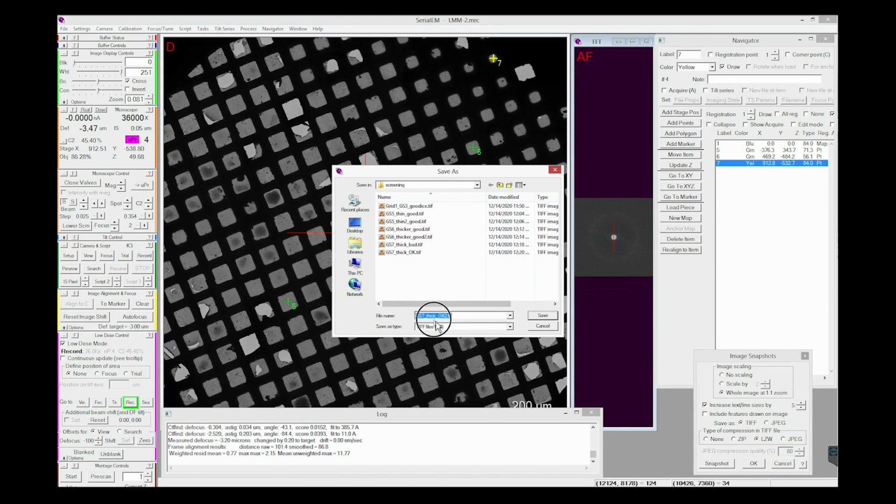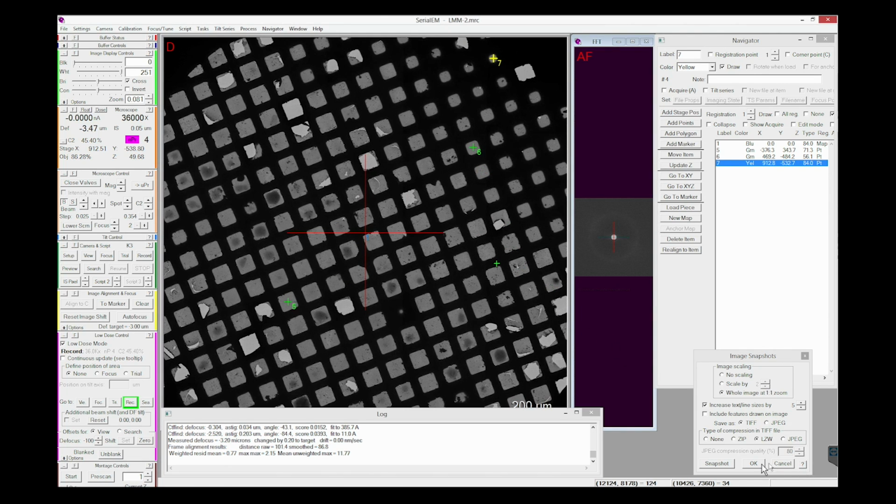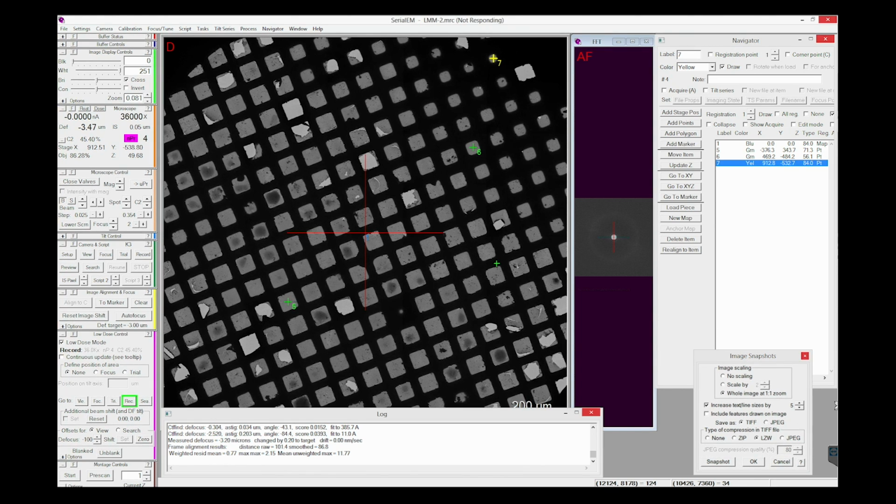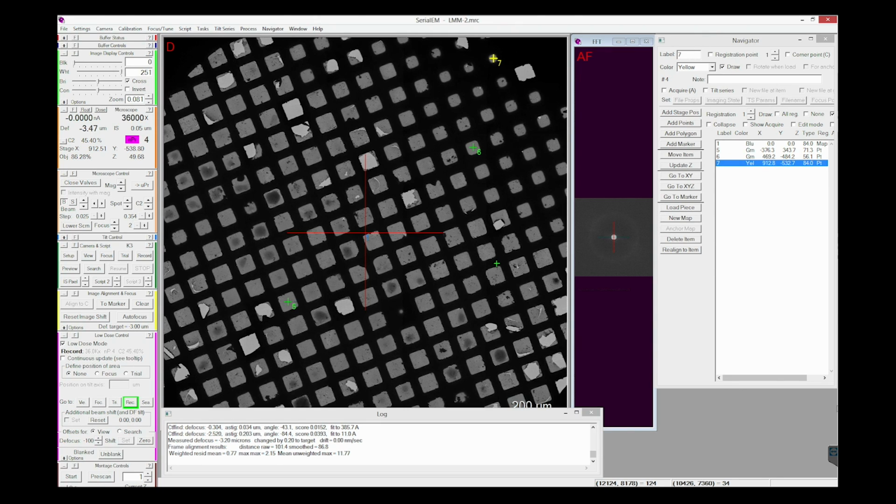So click snapshot, and we'll just call this LMM targets because we have the targets on it. And so this is good. Look at your notes, have it all related, and then you have this LMM to remind yourself of where the good areas are when your data collection comes up. So click save there. That one takes a few moments, and we'll click OK and imaging snapshots. Again, it's a bit laggy, but just let it do its thing. Give it one click, wait a moment, and it should be fine.